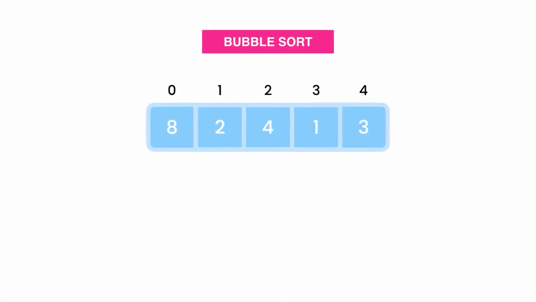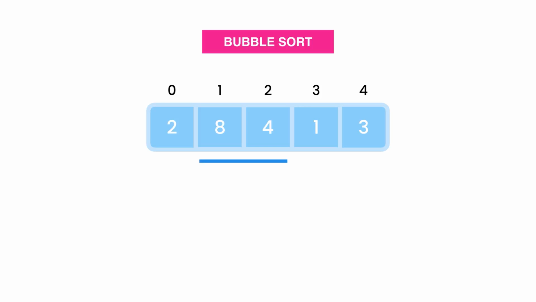The first sorting algorithm we're going to talk about is bubble sort, which is the simplest of all sorting algorithms. Let's say we have an array of integers, and we want to sort this array in increasing order. With the bubble sort algorithm, we scan the array from left to right, and if items are out of order, we swap them. So we start off by comparing the items at index 0 and 1. If the right item is smaller than the left item, we swap them because we want to sort this array in ascending order. So here, 2 is smaller than 8, and we have to swap them.